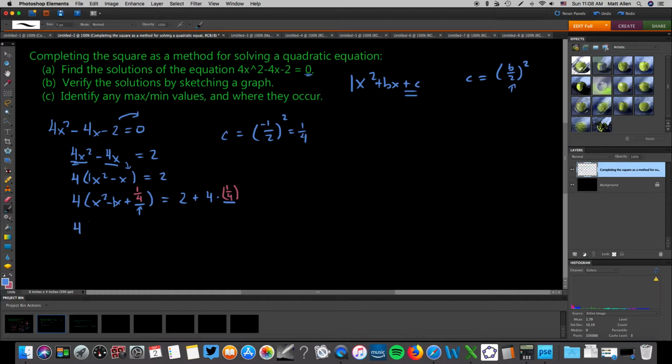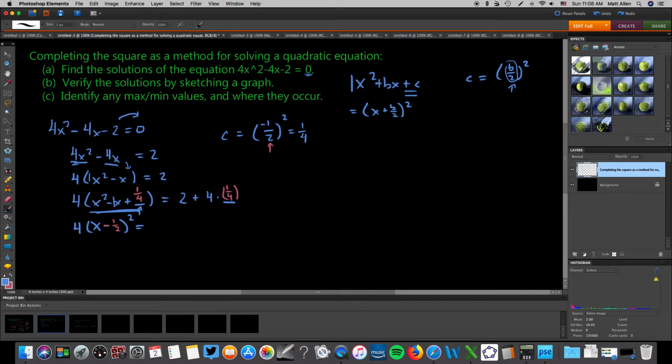And so now I know one thing. This is a perfect square trinomial, and because of that fact, it has to factor into a square of a binomial. Remember that if this is a perfect square trinomial, then it must factor into this form right here, x plus b halves squared, where b halves was this number we squared to get our c value in the first place. So what number did we square to get this 1/4 in the first place? It was this value right here, negative 1/2. And so that's important, we put a negative 1/2 right here. So this factors into this perfect square of a binomial.